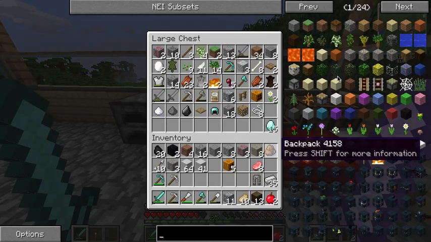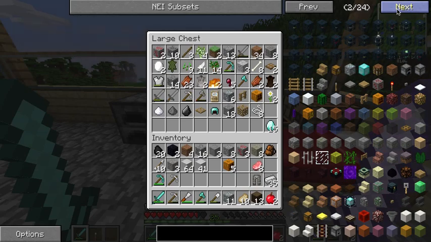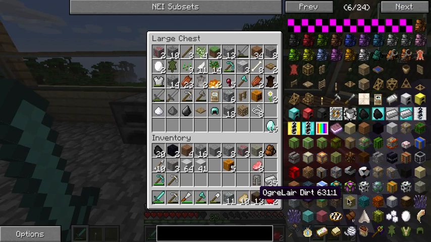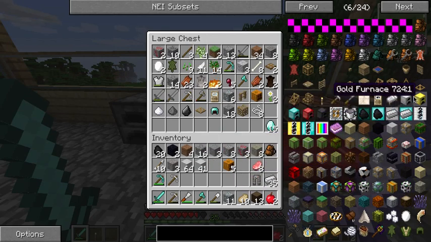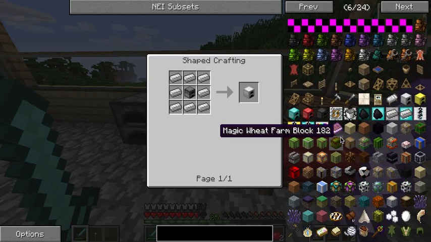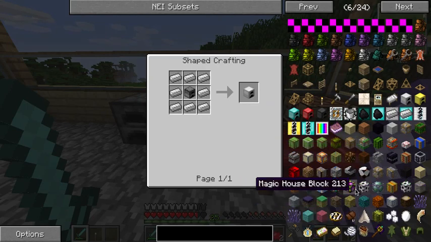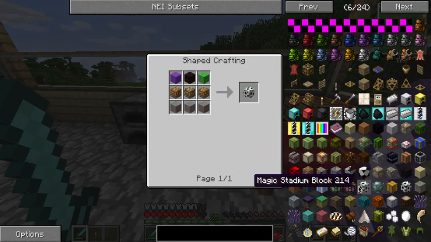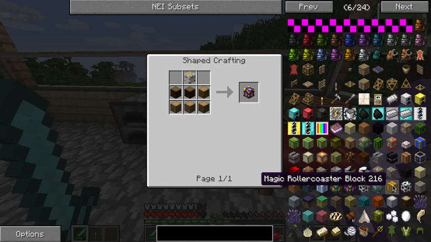Okay. Wait, let me search through this. Wait, what is that? End portal. Okay. Whoa, what is this? What? Whoa, yeah, there's like diamond iron furnaces. How can I? Oh my god, that is cool. Dang, are there different dimensions with these? Ooh, I can make a city. What? That's all I need to make a stadium block. That's all I need. Dang. That's amazing.